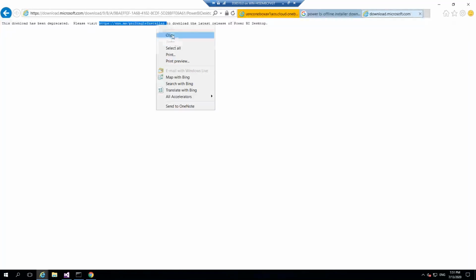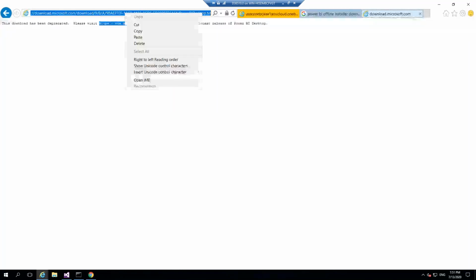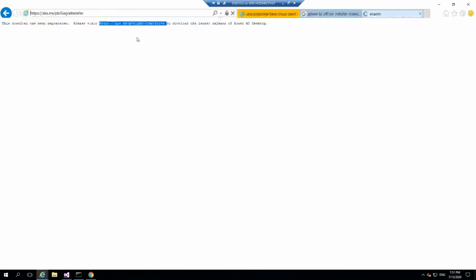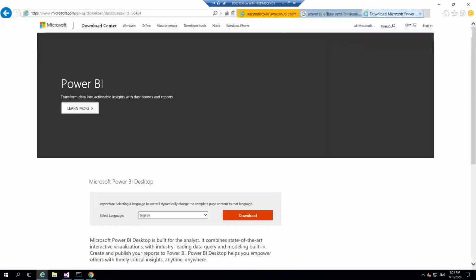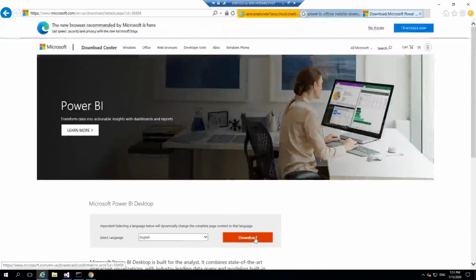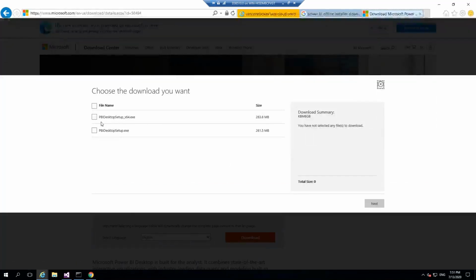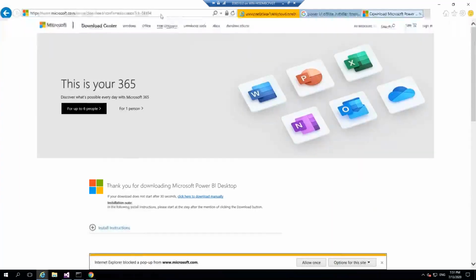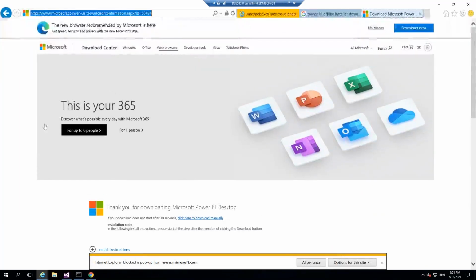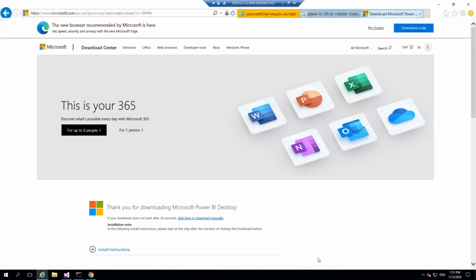Just a second, let me ping this one. I want to check whether it is working or not. Seems like they have deprecated the offline installer and they have given me a new link. Okay, yeah, this is working. You can download based on your version, whether it is x64 or x32. That is the link. Oh, what happened?